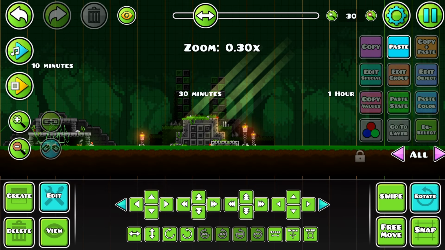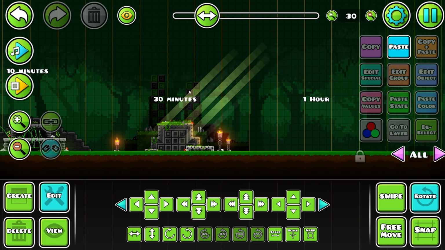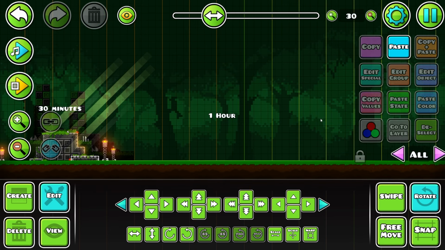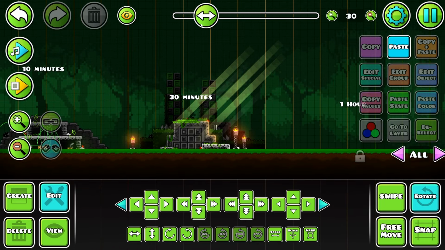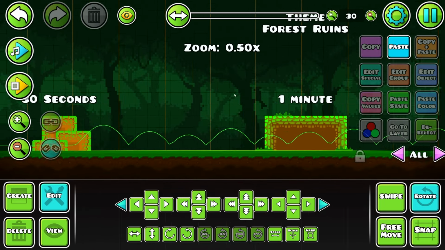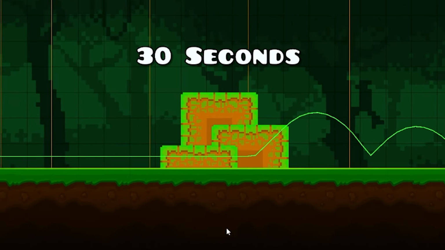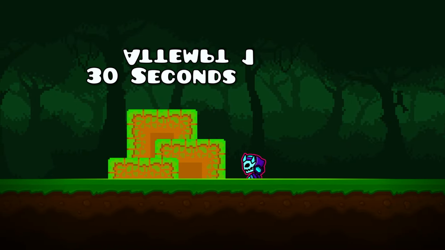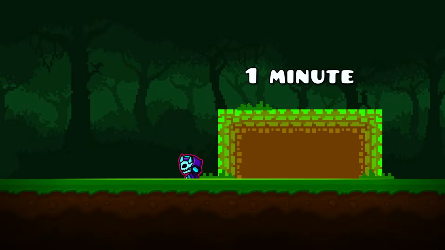And there we go, 30 minutes, 10 minutes done. Now, unfortunately, we do not have time to do the 1 hour one. So this is actually really reminiscent to the first time I did this, because I also ran out of time to do the 1 hour one. But here we have it. We went from 30 seconds, which is the most, it's a block design, all right. All right, look at that. So we got the 30 second one, and we also got the 1 minute one.